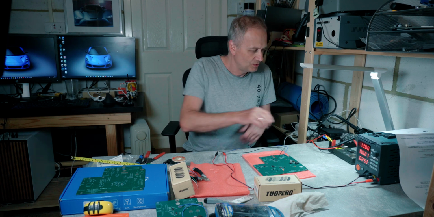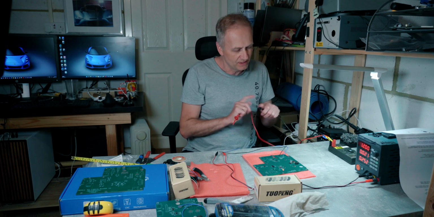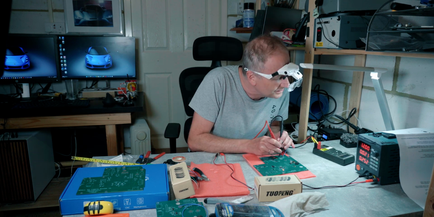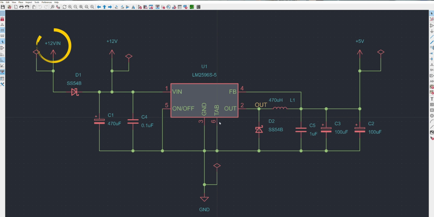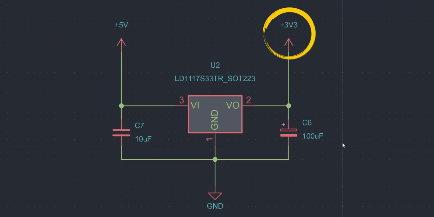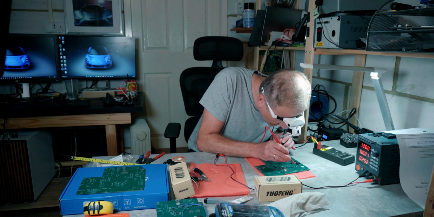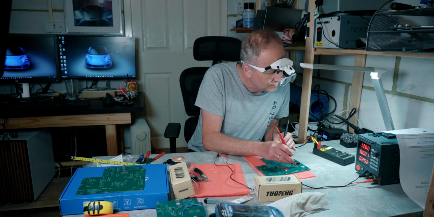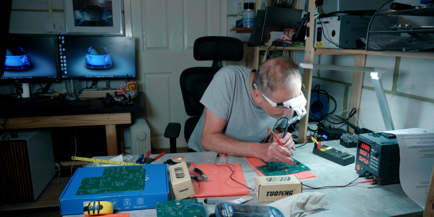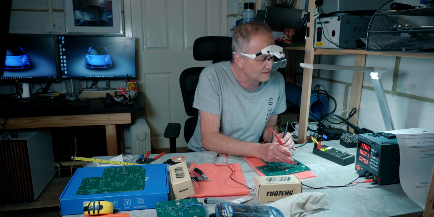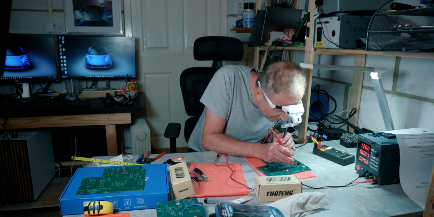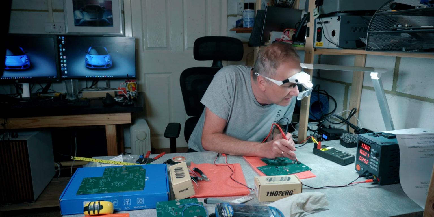And just to be sure, I want to actually measure the key voltages. On this board, the input voltage is 12 volts, and we provide plus 5 and plus 3.3 to our PCB. I have done the measurements for those, and all was good, within the expected range and stable. Now we know that power works. Before I solder the missing bits, I want to check if the main part of the board is working.